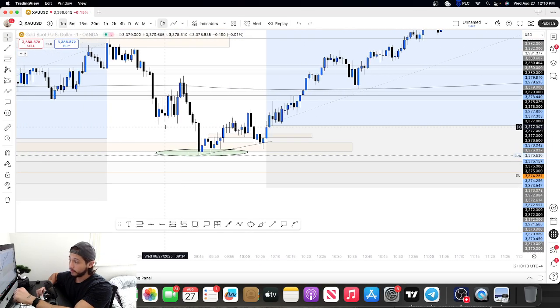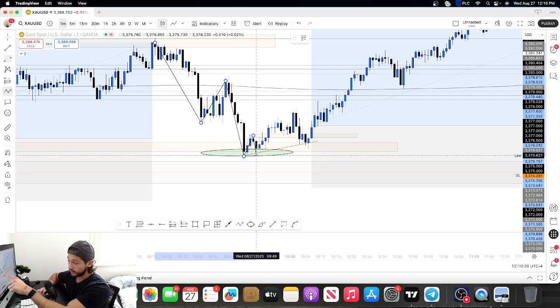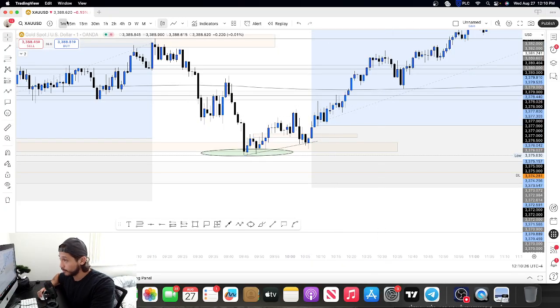On the 1 minute time frame, we're just marking up the previous structure, which is the previous lower high. So again, we have a high, we have a low, a lower high, a lower low, and then we also have a new lower high, which price action comes back, respected it. We have a divergence. We're noticing that obviously higher lows are being respected from a lower time frame perspective.